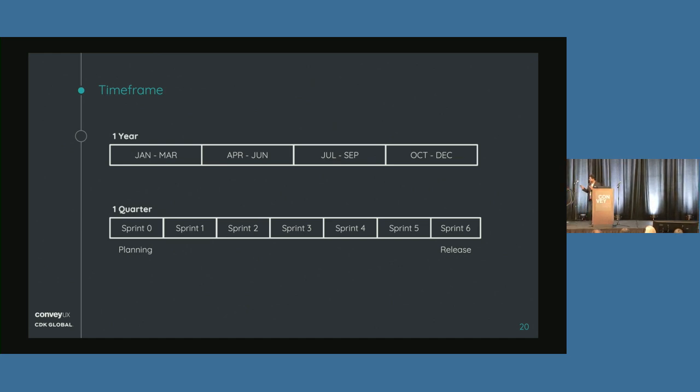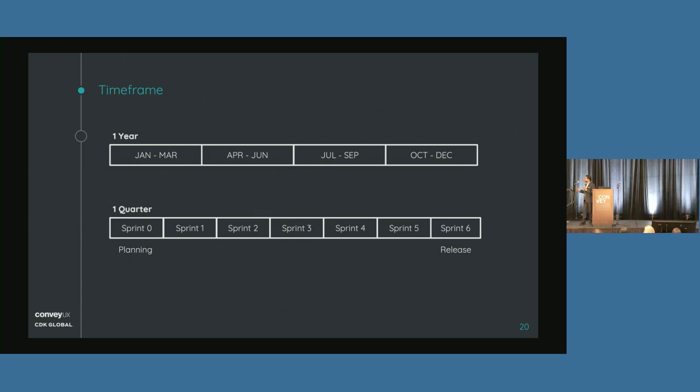So typically, most organizations do it like this. They break the year into quarters. Some start from July and some start from January, so depending on your organization, fill the gap. Every quarter will typically have 6 sprints, and some would do a month of it, so they'll have 3 sprints.